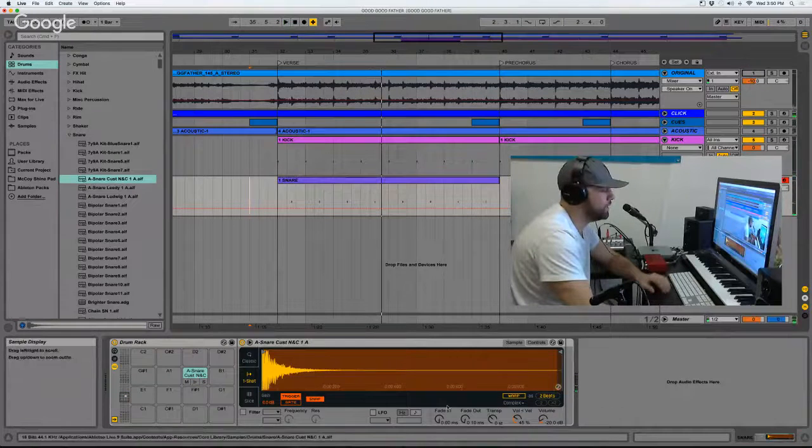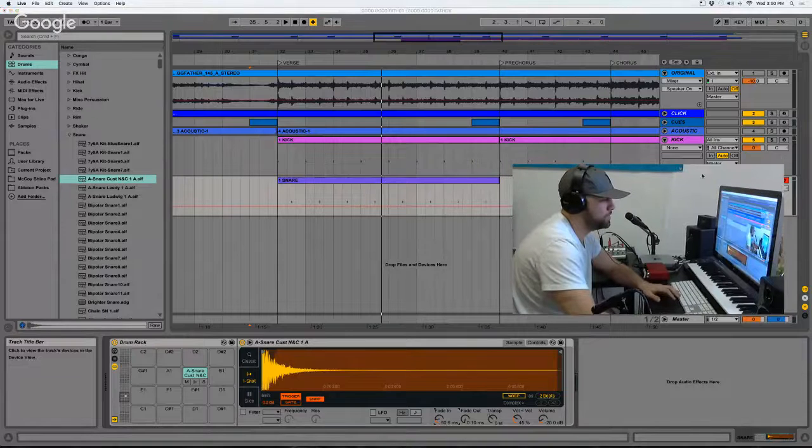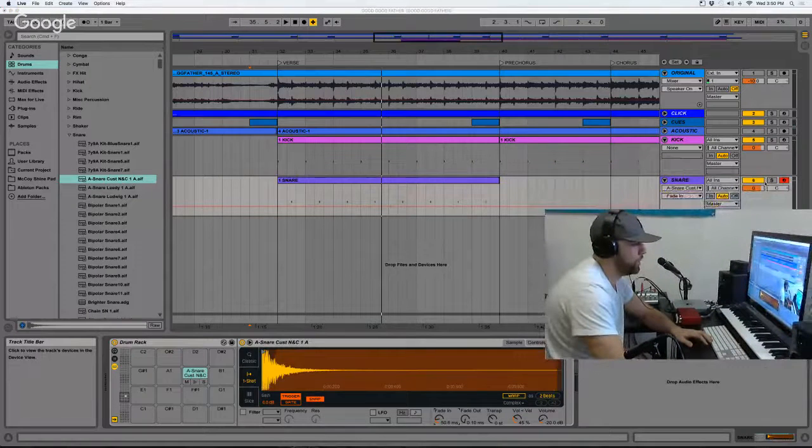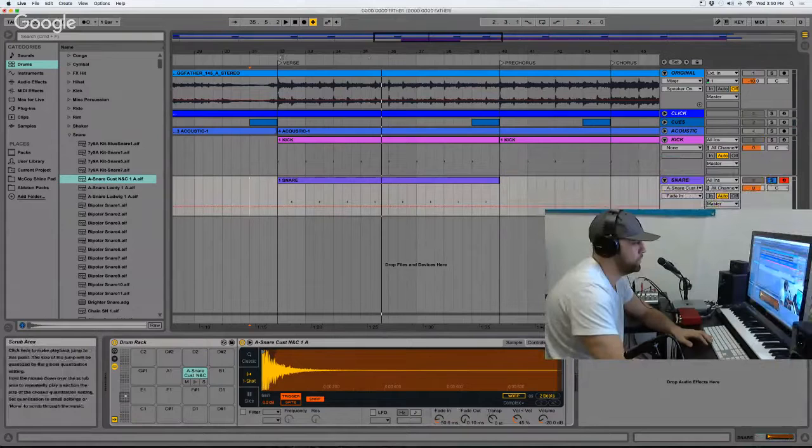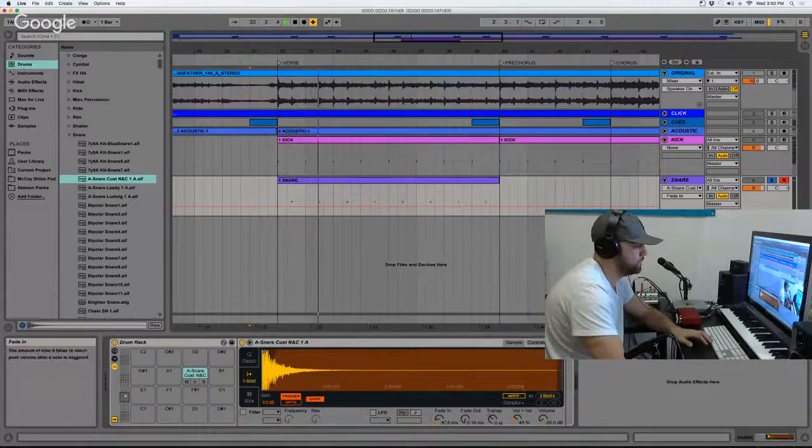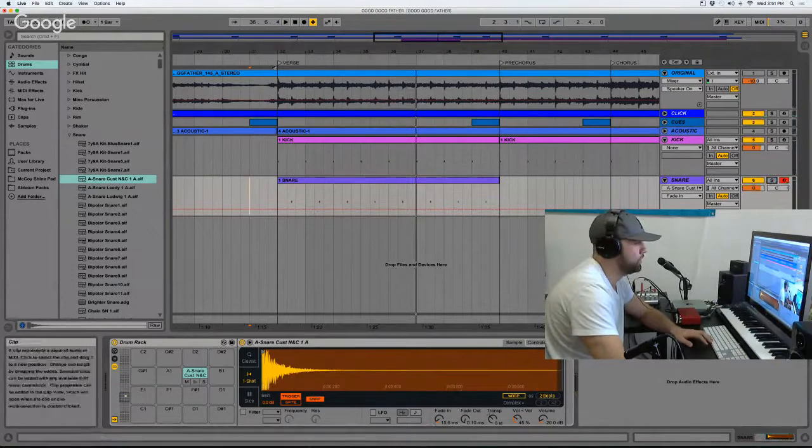Cool. And I can even do a fade in to take some of the edge off of the attack if I want. I don't want to do anything crazy, but I can fade it in a little bit. And so what happens this way is I'm really able to get a better glimpse of what the snare's like. Okay, maybe not as much. Cool. That's probably good right there. So we'll unsolo that and go again with our track.